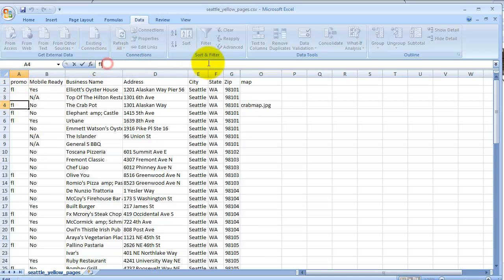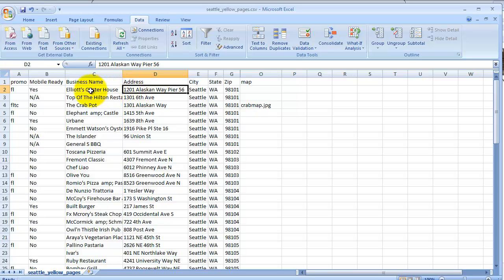Okay, so over here, we'll send out both. We'll send out a flyer and a tent card. So I'm going to just say FLTC. Means flyer and tent card, okay? And you can name it whatever convention you feel like, but it's comfortable for me to do that. Now this Alaskan Way looks like it's right on the ocean front, and I'm betting that this is probably a swanky place as well. Probably they could use the same thing.